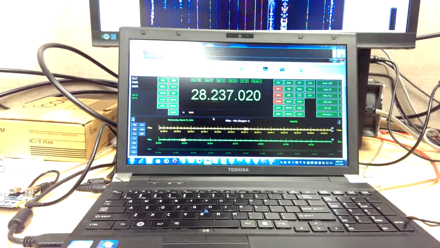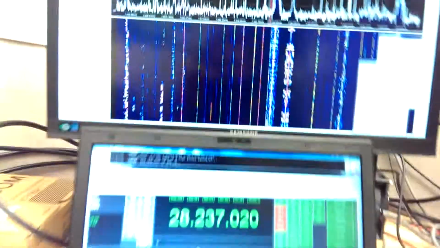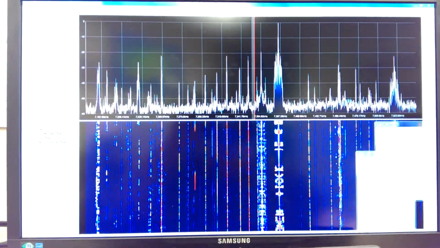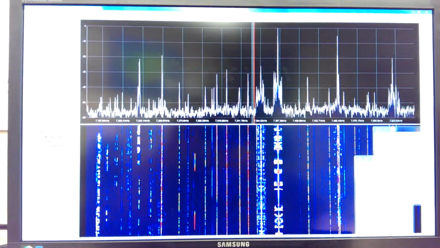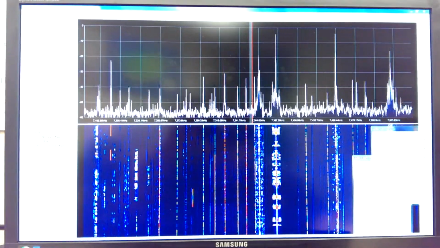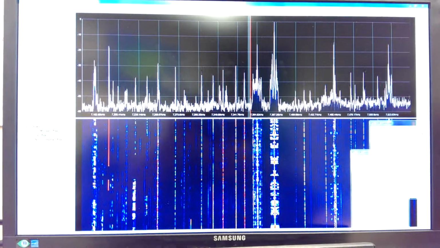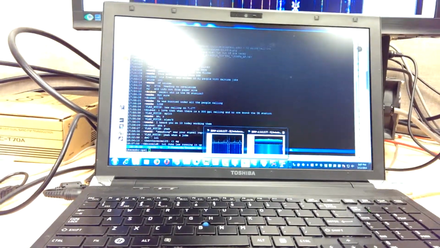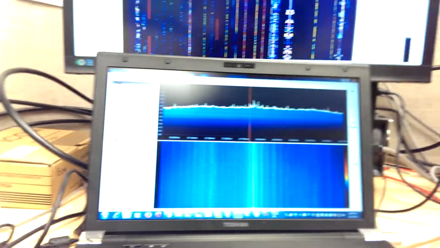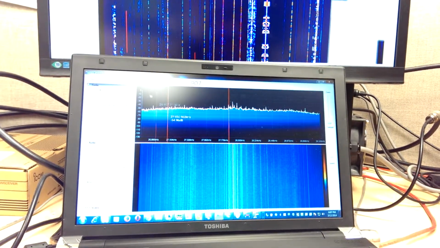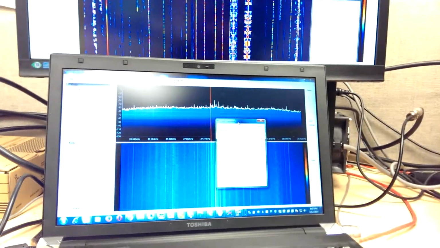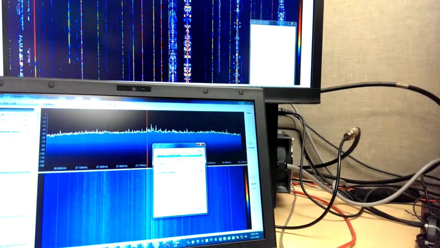The actual meat and potatoes here is this SDR, which is the main reason I'm making this video. Because SDR Sharp is designed in such a way that it can be run in multiple instances, if I can find it here. Thought I had multiple instances. Anyway, my demo is failing miserably here. Oh, I do have two instances open. So I can grab the other SDR unit, which is this guy here. You'll see I've got two of them. So I'm going to try to connect to this one.